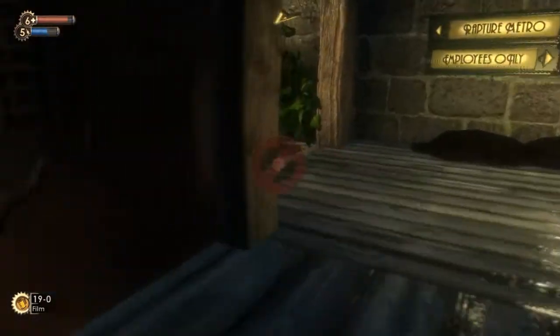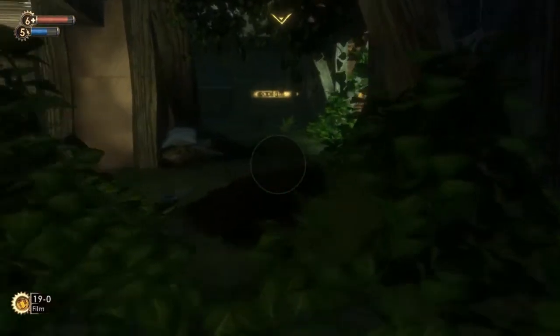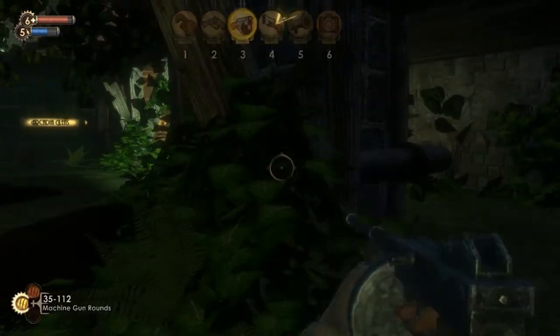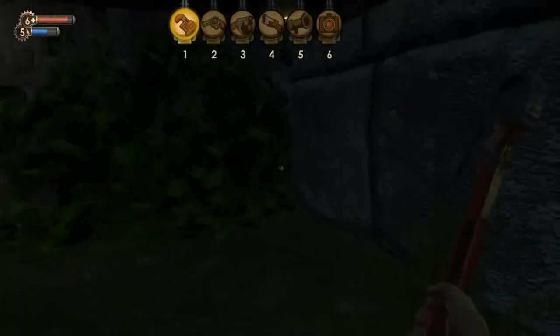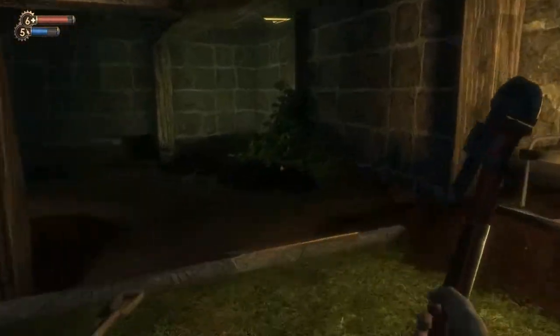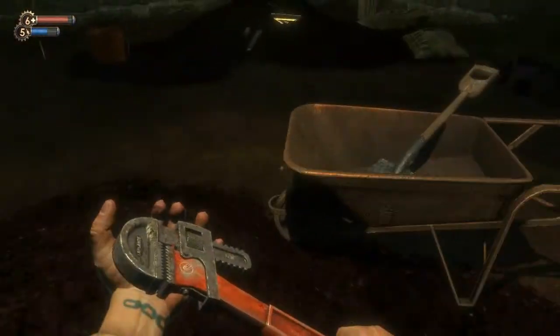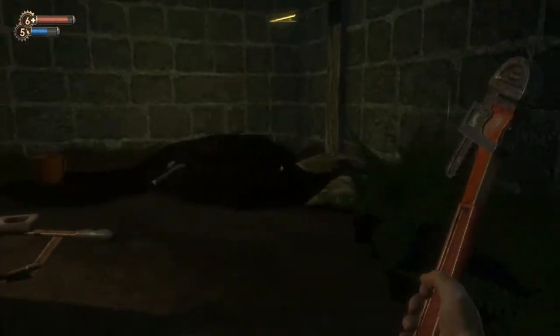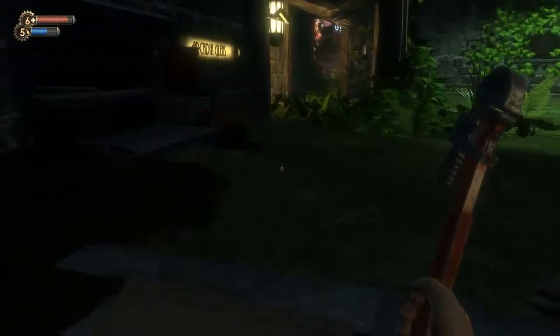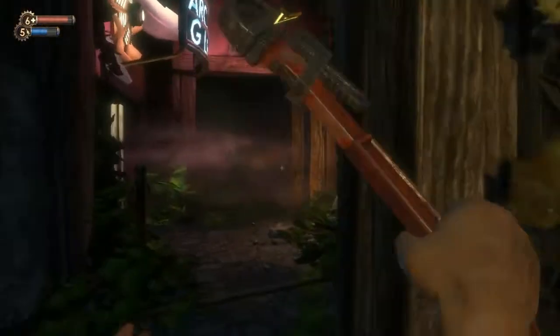But that doesn't matter right now, and we are now finally actually getting out of here. To the Rapture Metro. Let's see about that. So maybe we can leave Arcadia then. That sounds like a good idea. Okay, so there's nothing in here. I think we've established that. So let's leave.